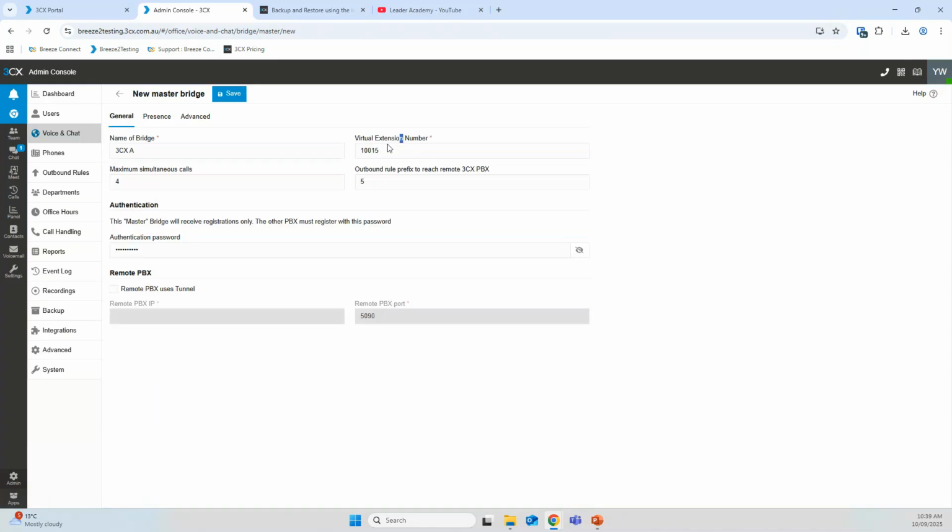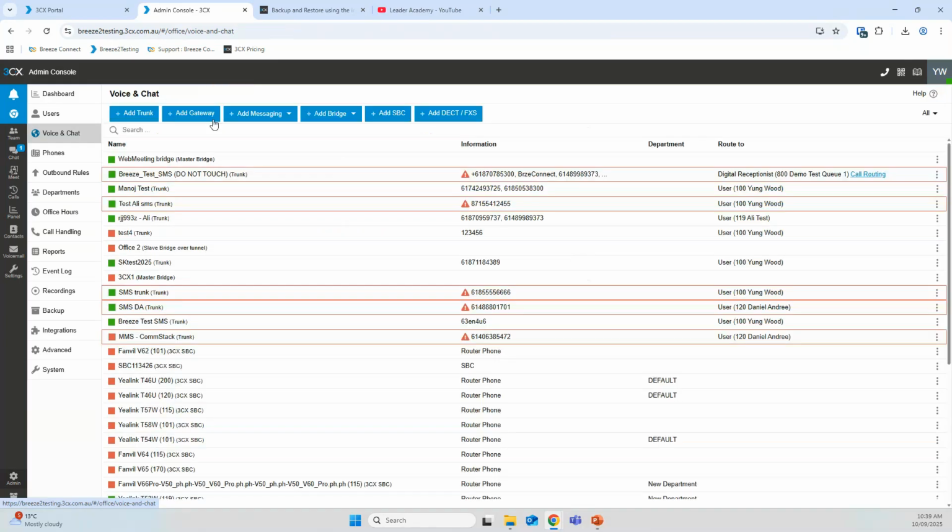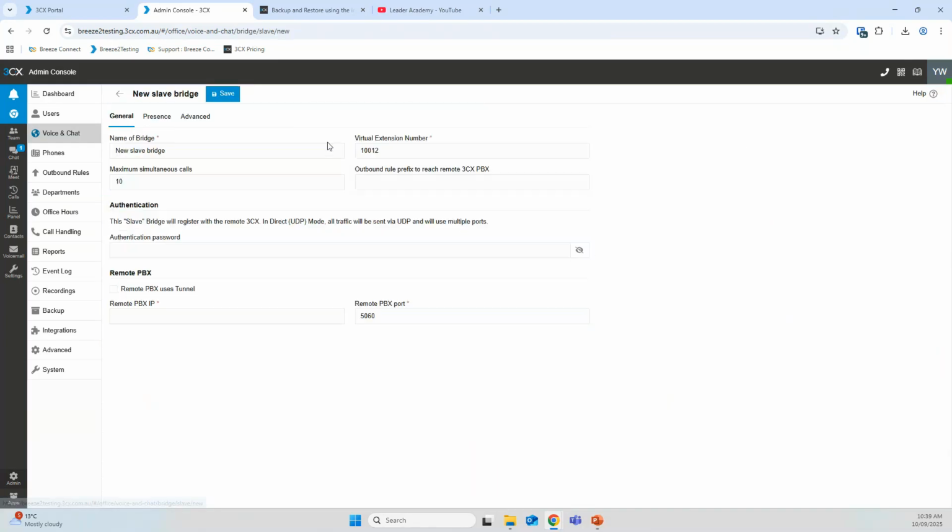So basically on master, you have the virtual extension number, you have the authentication password, and you need to give the 3CXB's FQDN in here. And when I go to create a slave bridge, you can see the extension number. I need to have the virtual extension number matching the original one.